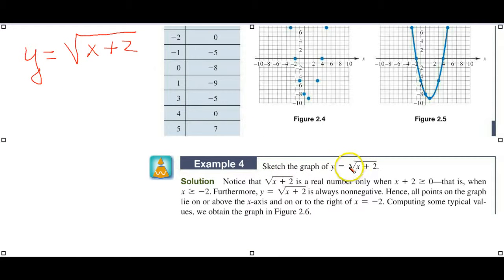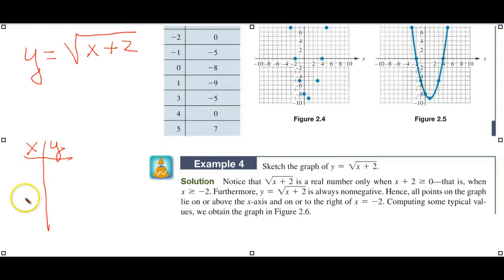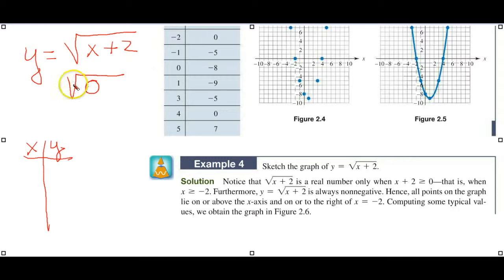We're asked to sketch the graph of this. As we look at this, this is a radical, and we're looking at x plus 2 as the radicand. You're going to think of, well, what points do I put on my t-chart as I start to gather points to find out what y would be? The answer here is, first, you have to find out what values are in the domain of x under these circumstances. What we're saying is, you can't have anything lower than 0 under the radical sign.